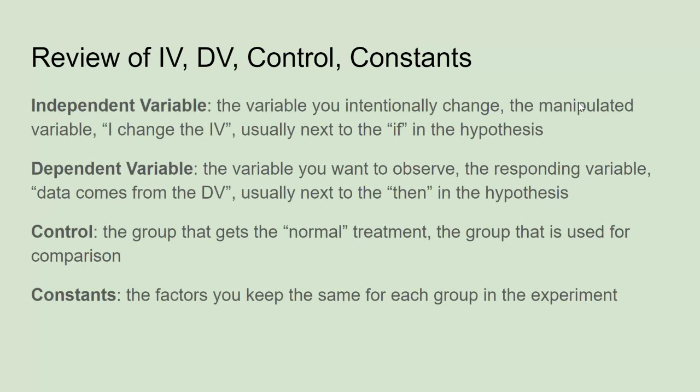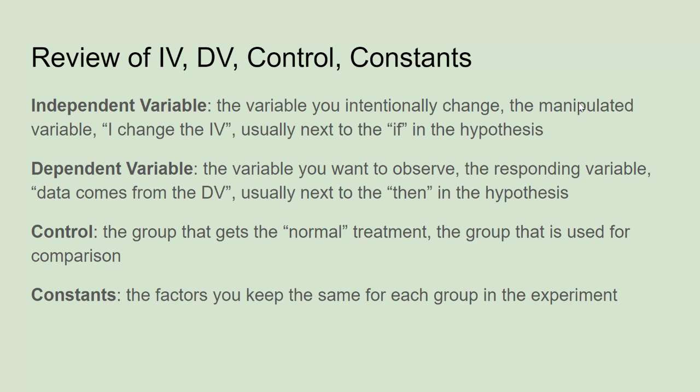Review of IV, DV, controls and constants. Now, we talked about this in the last video, but it's very important, so just make sure that you are aware that the independent variable is the one that you, as the experimenter, change or manipulate. I change the IV. It's also usually next to the word if in the hypothesis. So if your independent variable, then your dependent variable. If I grow plants in different liquids, then plants will grow the tallest when watered with water.